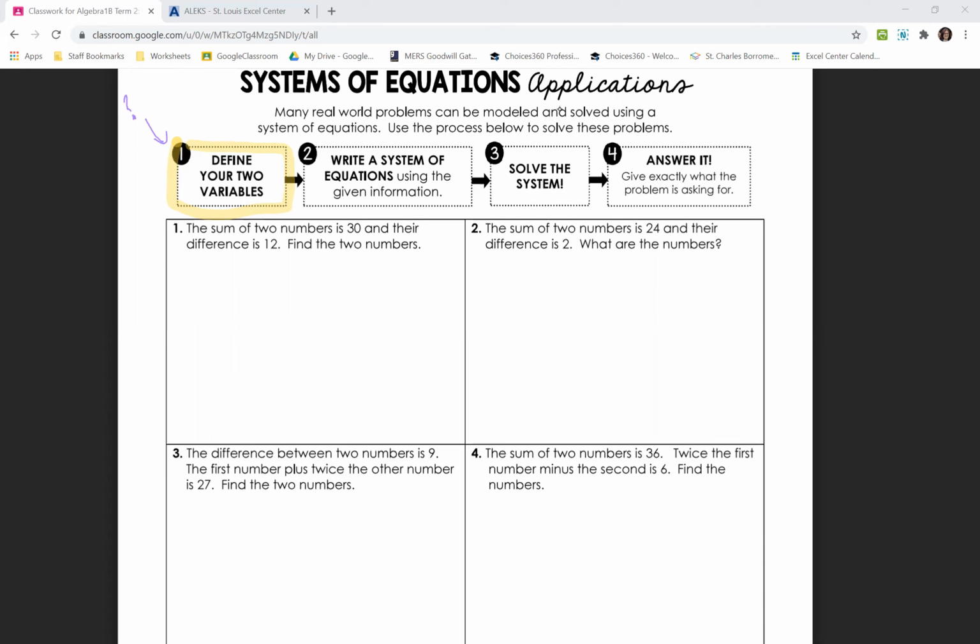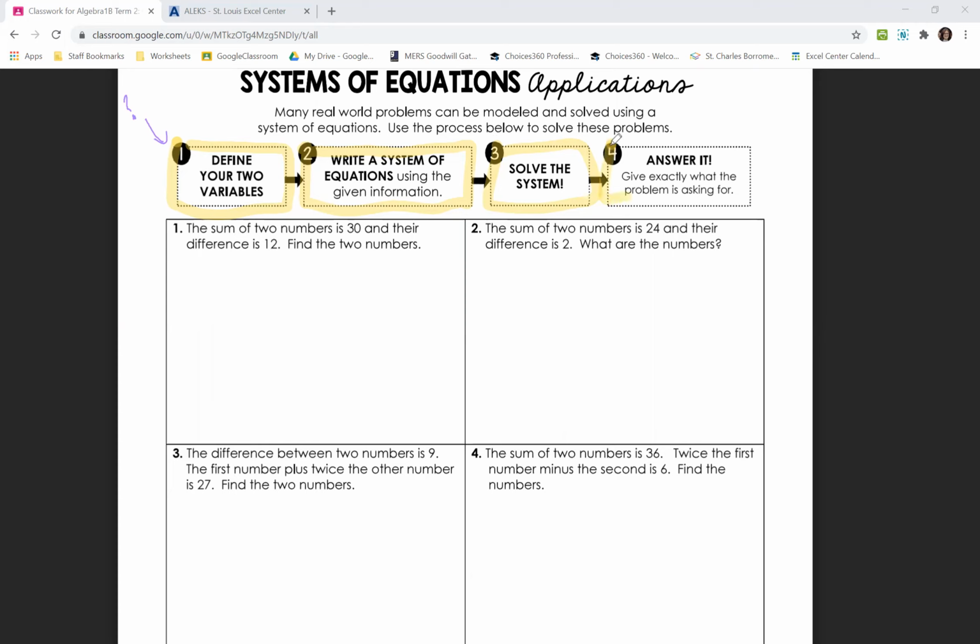The next thing you're going to want to do, since we're working with systems, is write your equations. You'd always write an equation in algebra, but since we're working with systems, we're going to have two equations. After that, you're going to solve them, and you can use any method: graphing, substitution, or elimination. Graphing is a little bit harder if you are doing it by hand because you have to be super exact and precise. And some of these answers aren't whole numbers, so it really wouldn't make sense unless you were doing it on a computer.